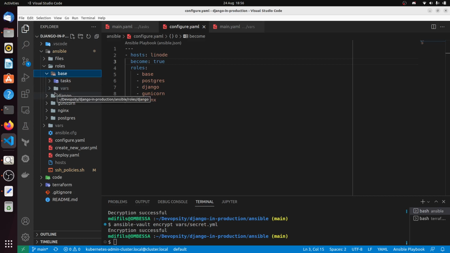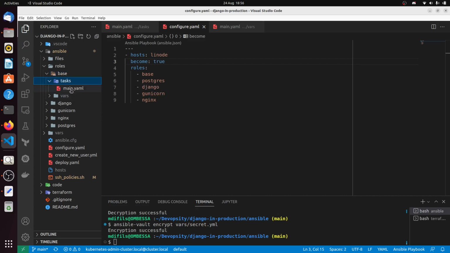Every role should have at least a tasks subdirectory, because this is the Ansible structure. You have the name of the role, then the tasks subdirectory, and inside it you have the main.yaml file. Here you can put all the tasks you want for this role.